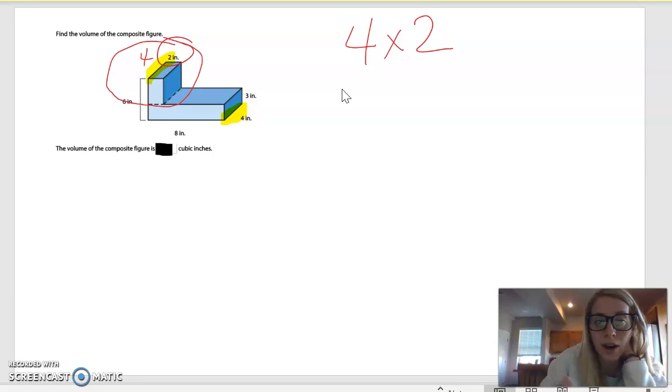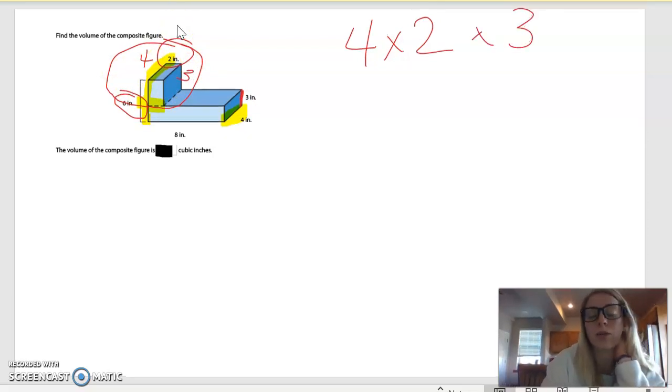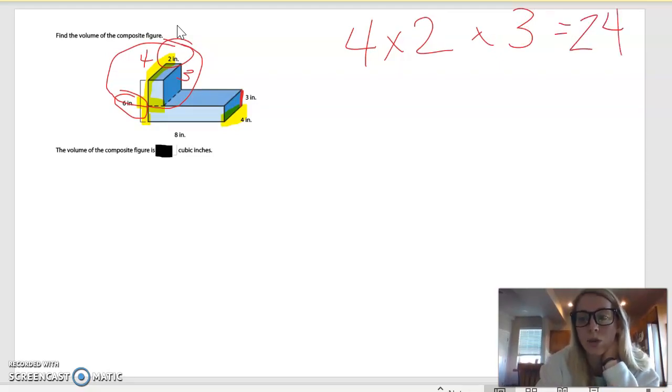Now we have to figure out our height, okay? So our height, we have to do a little bit of subtracting. They give us our entire height here, but we're breaking it off right here. So if we look at the corner here, it says that this little tiny part is 3 inches. So we can easily subtract 6 minus 3 and know that this little part here is going to be 3 inches. So the top rectangular prism is going to have a height of 3 inches. So that means we have 8 times 3. 8 times 3 gives us 24. So that little rectangular prism is 24.